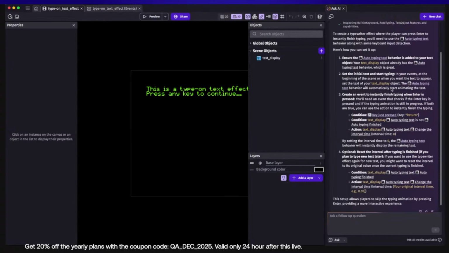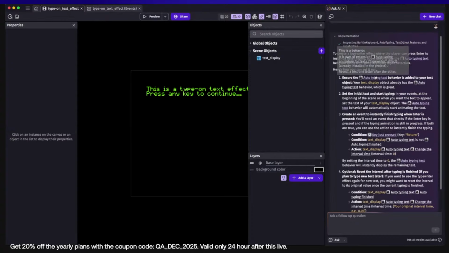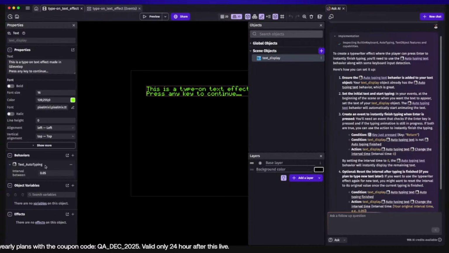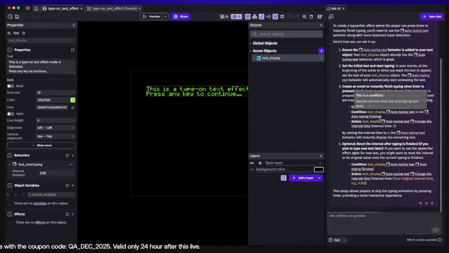So there you could read a bit what it's telling you, which is to use this auto-typing behavior, which is already added on this object. There you can see auto-typing on the left. And then you can create an action so that when you press a key, the auto-typing is directly showing the full text.